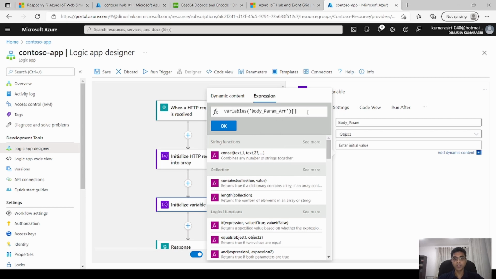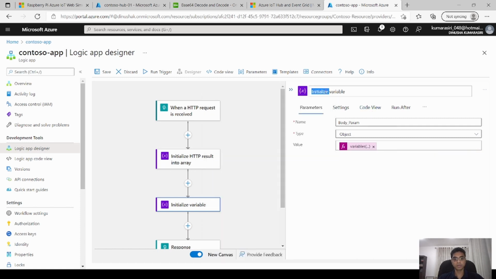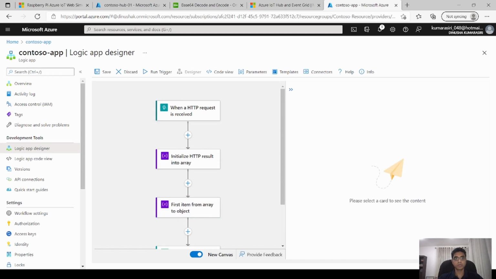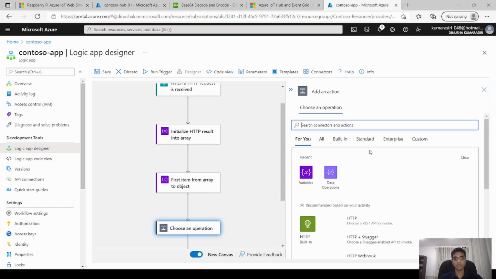We have to get the first item here. Then we will parse the JSON.